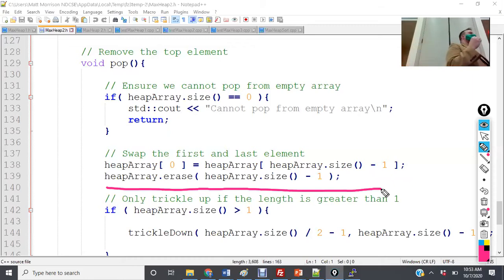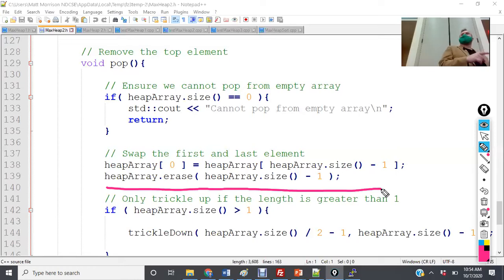So at this point, we have a complete binary tree, but the element at the top may not actually be able to meet the heap requirements. So the next thing we need to do is write a private method to test how far we need to heapify down.